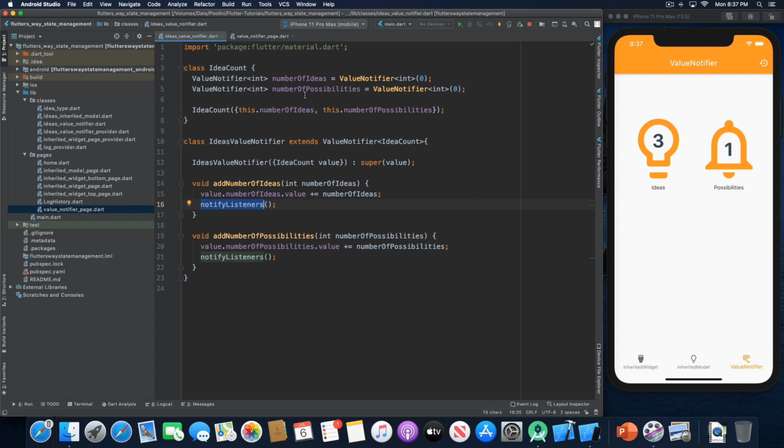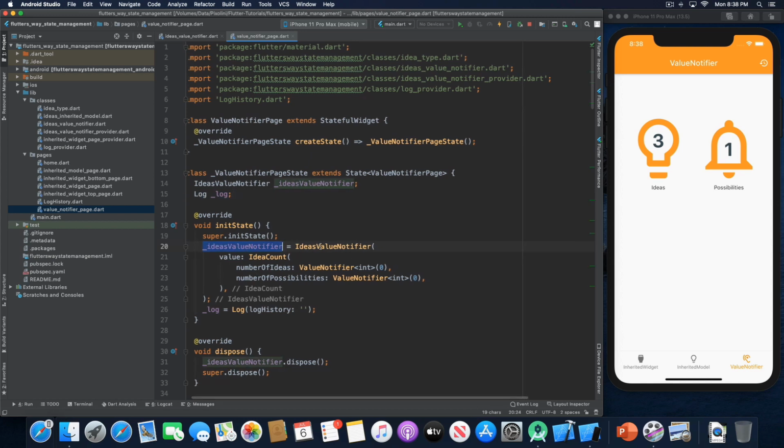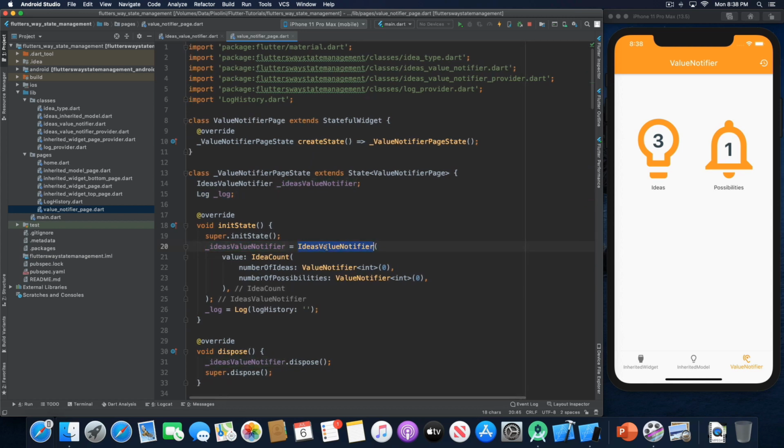Now let's take a look at the actual ValueNotifier page, which is this page here. And let's see how we set this up. I'm using a stateful widget, so I'm getting an instance of the ideas value notifier. I'm also keeping track of the log again so that we can track and see which widgets get rebuilt. In initState, I am initiating the ideas value notifier.